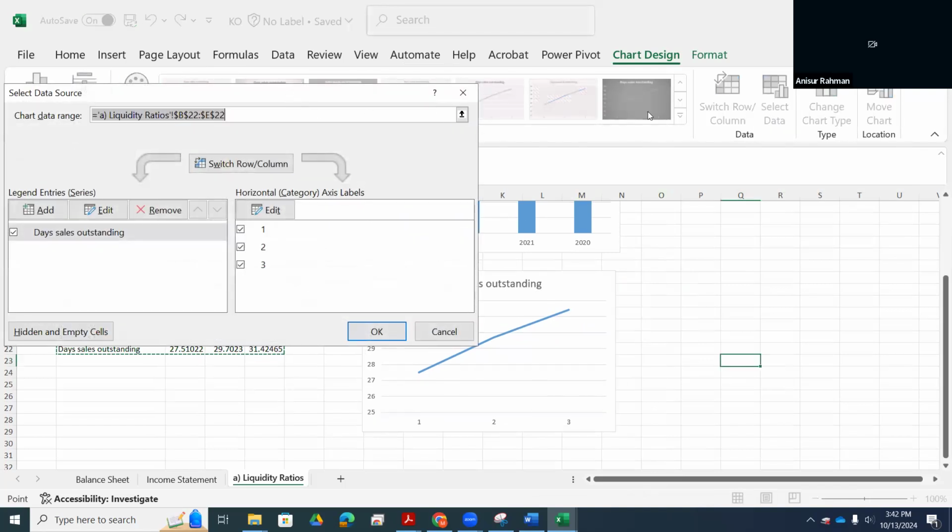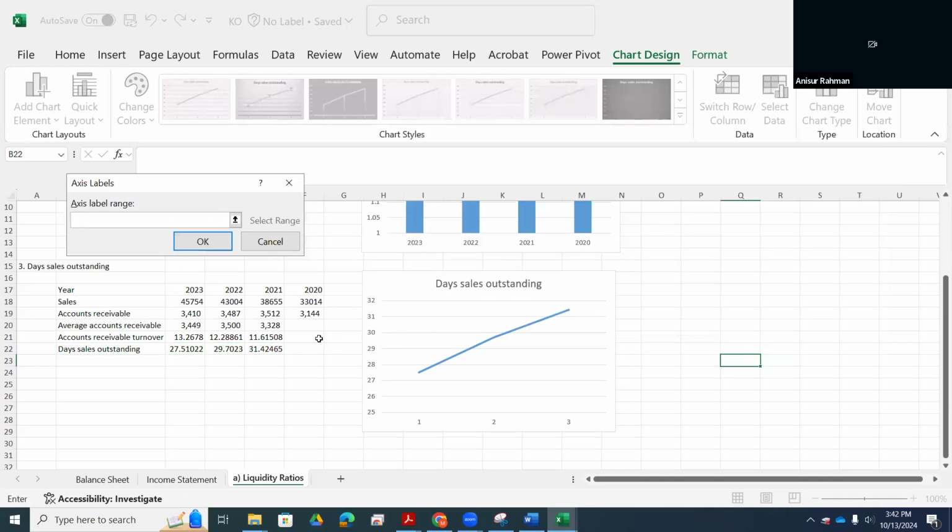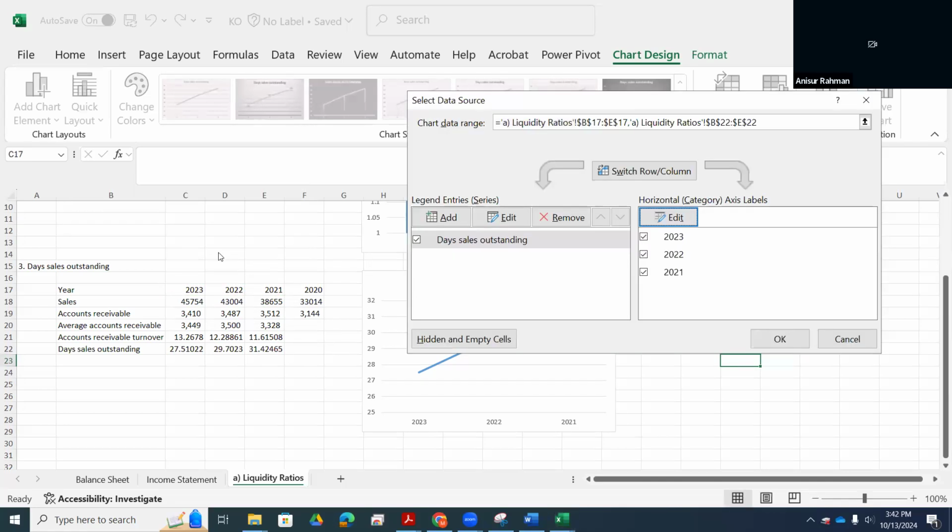Let us bring it here, and you see the edit option, horizontal axis label, edit. And instead of 1, 2, 3, choose these 3 numbers and push OK. You'll see it is here and push OK.